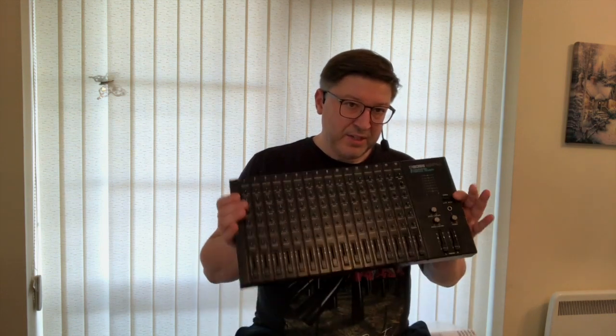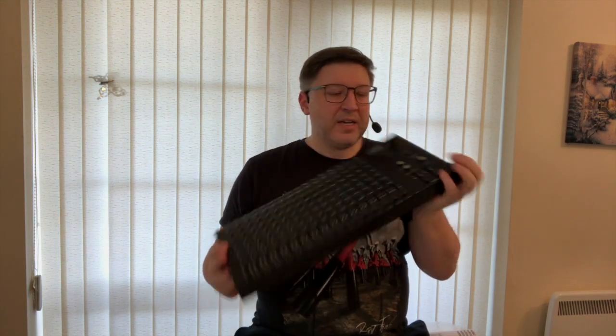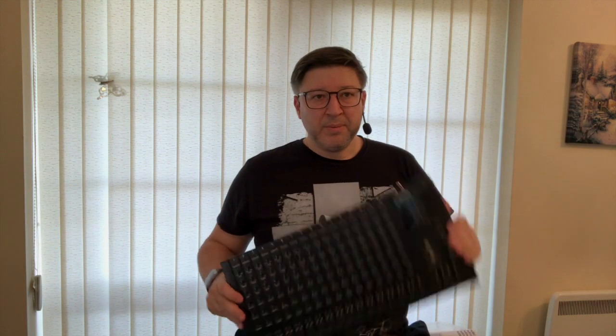Which will allow me to actually then probably do a video of me actually servicing this. I've had it to pieces in the past and had a look inside it, so I know what it looks like inside. It is going to be an interesting one to service, because everything is basically glued to the front panel, which is glued to the inside of the case. So it's going to be an interesting one to take to pieces and put back together again. But that's what will happen to this, and hopefully that will get rid of all the issues that I've got regarding Channel 2, for argument's sake, which has got a problem on it.